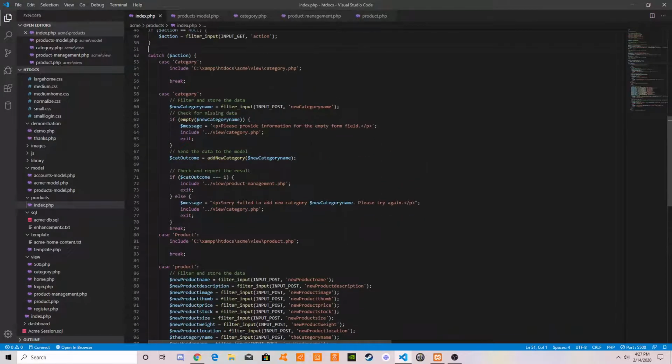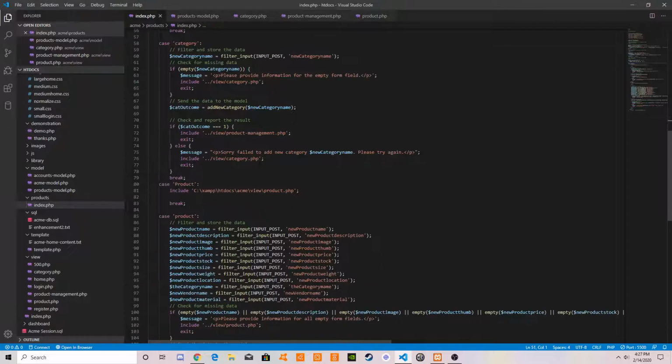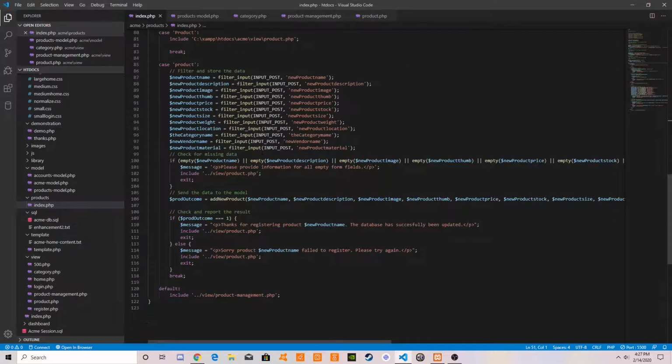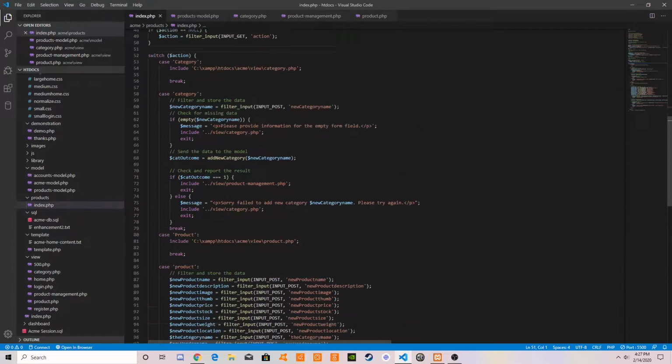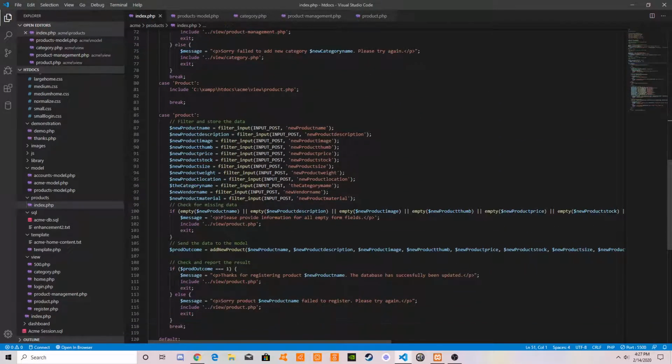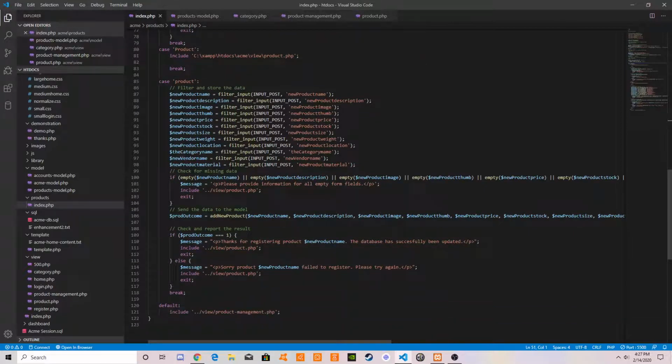Again, I pretty much got all the code here, so that we know the information is going to the model, the model is being presented to the database, and the database brings back everything to the model and then to the controller and then back to the view. Okay, and that's everything for both sites here. Just a quick look at this, and then a quick look at the breaks here for case product, and then our default for product management.